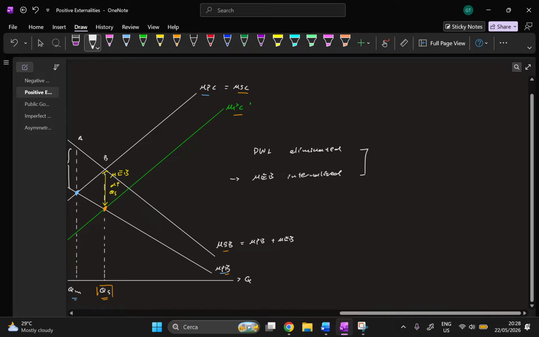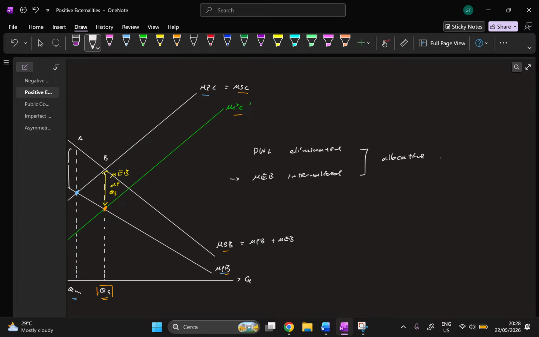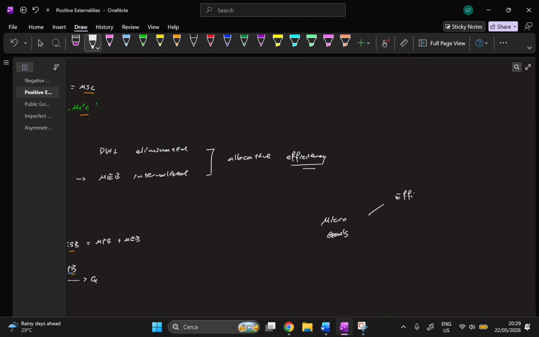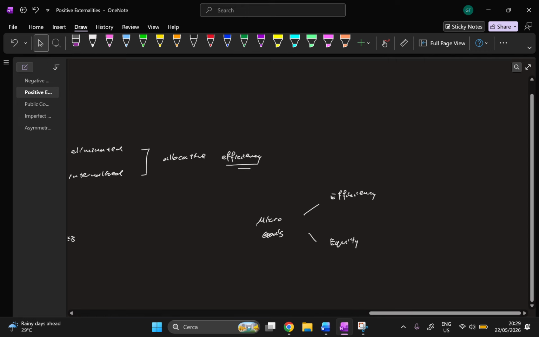Now, I don't think I've mentioned this in the previous 3 videos on externalities and the solutions, but why is it I link to allocative efficiency all the time? Okay, if you recall, the 2 microeconomic goals for a government, what are the 2 micro goals? Efficiency is one, and equity is the other. So I think I've mentioned equity somewhere in some video before. I don't recall when. I did it quite a while ago, or at least I recorded quite a while ago. I'm more or less just uploading as I go along.